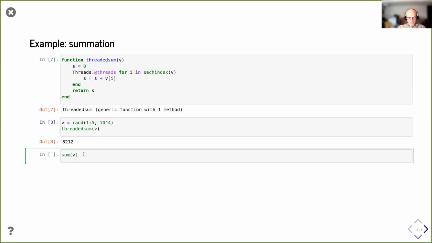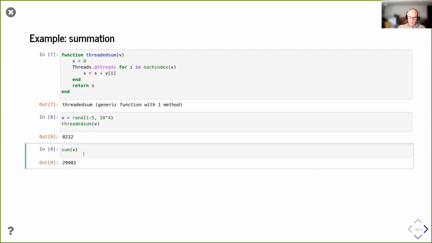Now, this can't possibly be correct, right? And we can see that for sure if we just do an ordinary sum. You can see that indeed we've got something in the ballpark of 30,000 here, which is a much more reasonable number. So what happened? Why did this go so wrong? Well, if you look at this code and think through the execution, there are a couple of steps. First of all, you have to read out the old value of S, and then you increment it by the next item in the list, and then you store that result back in S again.